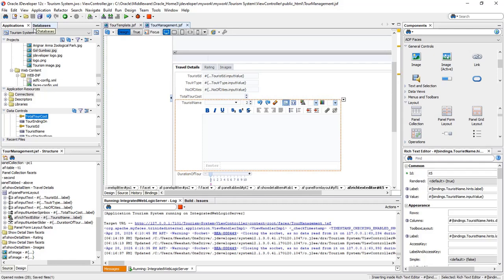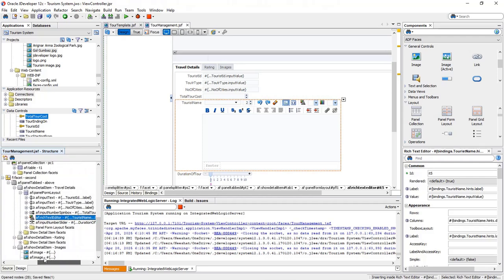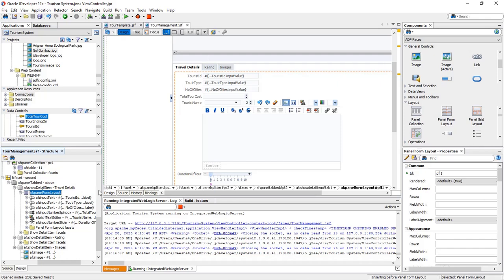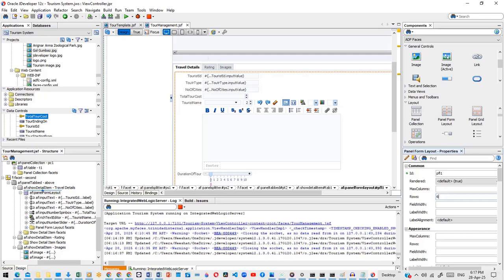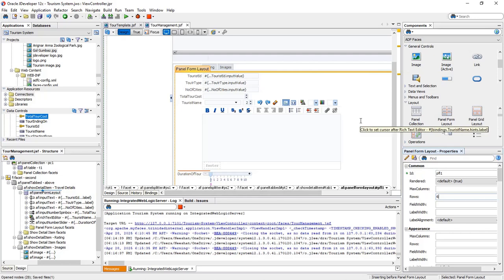In the panel form layout, how many rows you want. Suppose if you want 6 rows, if you want the 7th row to be a picture, it will appear here.